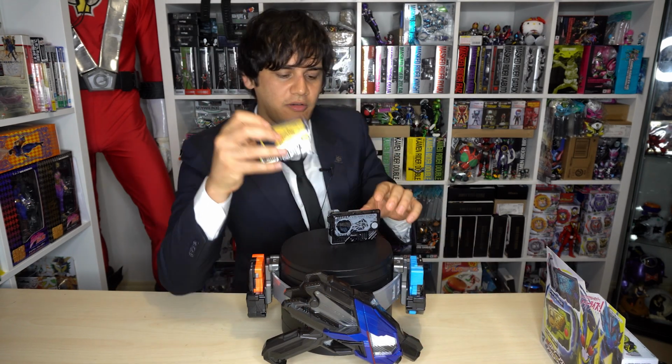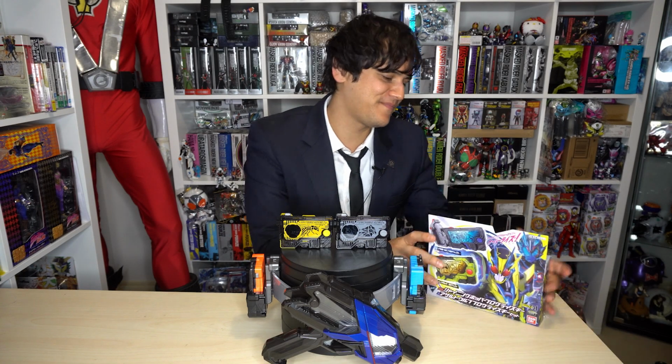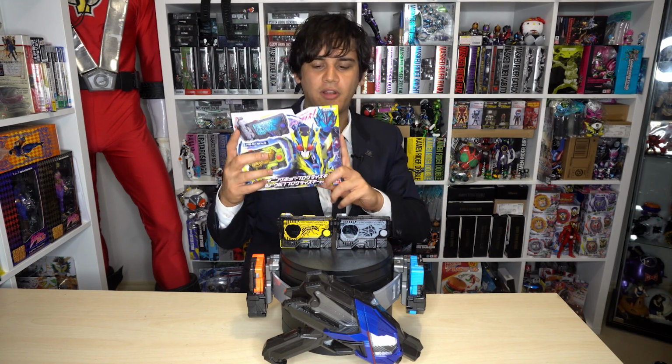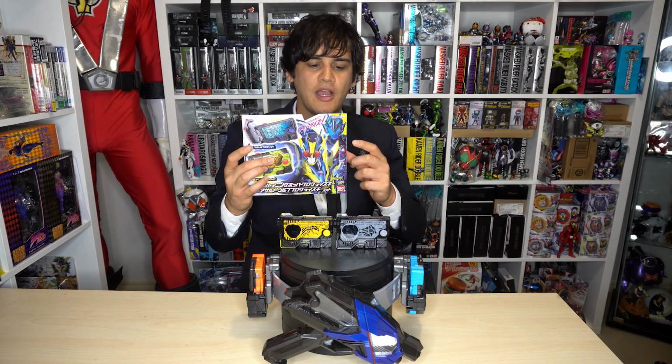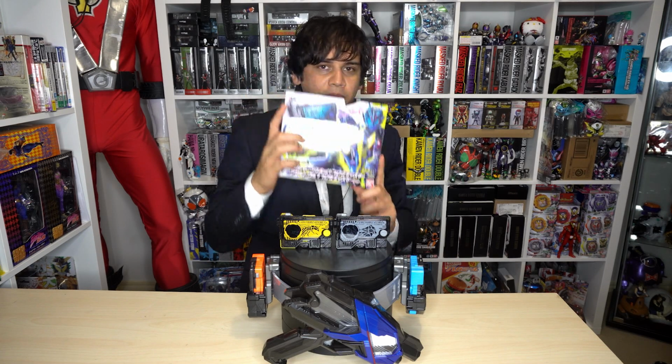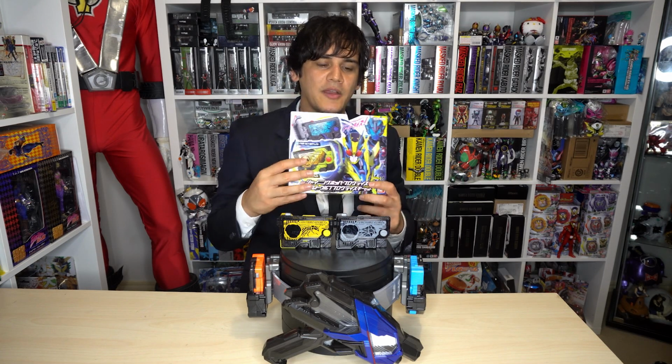that's those Progrise keys. Now we got one more Progrise key to show off on today's episode of No One Gives a Shit. Now, this is a special set. It is the Shining Hopper Progrise key and Assault Wolf Progrise set. You can get them separately. You can get the Shining Hopper separately. You can get it with the Assault Grip. You can get Assault Wolf Progrise key separately, but it always comes with the Assault Grip.